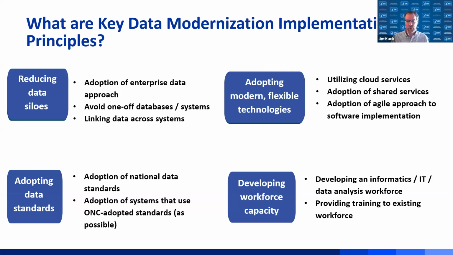And first and foremost, on the previous slide, I mentioned that data modernization really is at its heart: people, policies, processes, and technology. And it's in that order. We have to make sure that we have the right people. And that means developing, upskilling, retaining a workforce that can understand the informatics, data flows, and can be those who are able to use the data in real meaningful ways.